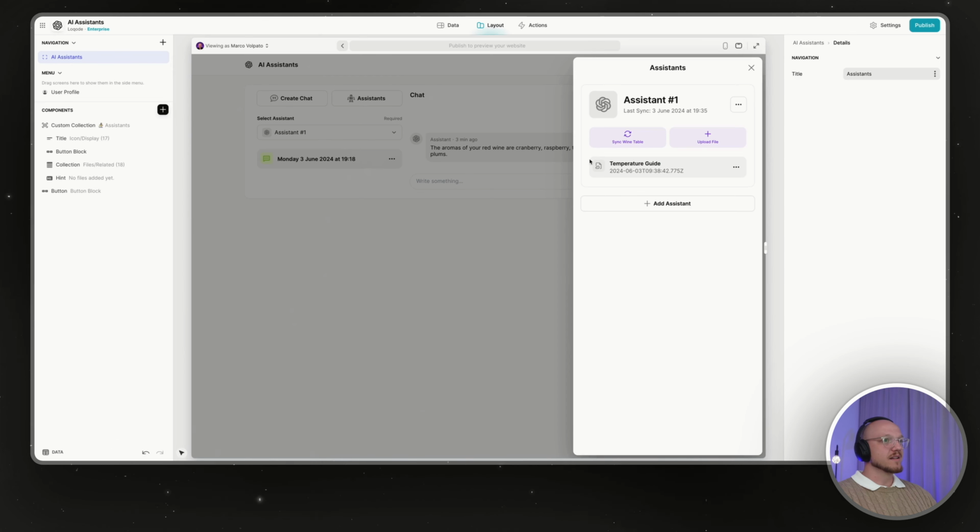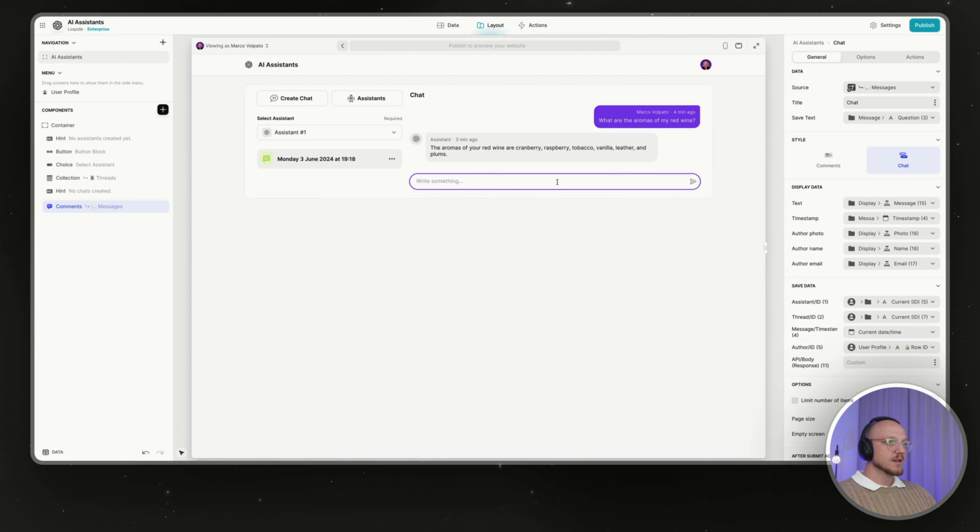So we can ask it a question. Now that it's got this information, we can ask it, how long should I wait until the wine is 16 degrees Celsius? And I think it has to be capital again.